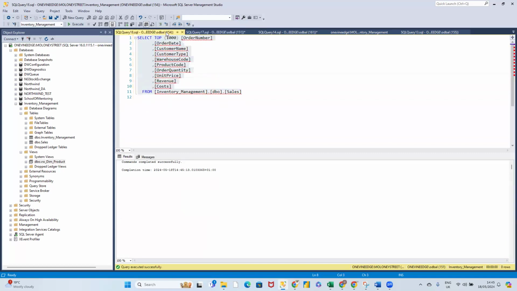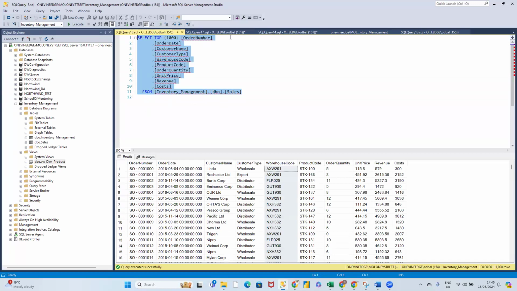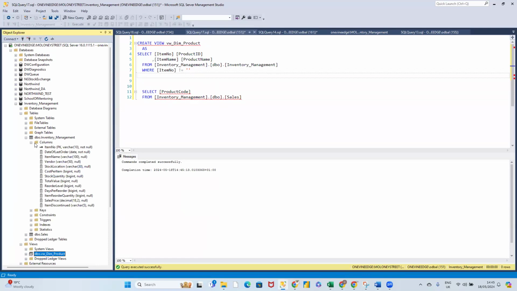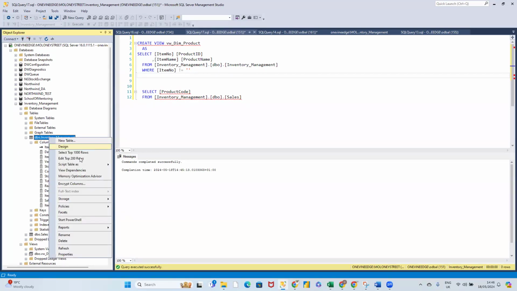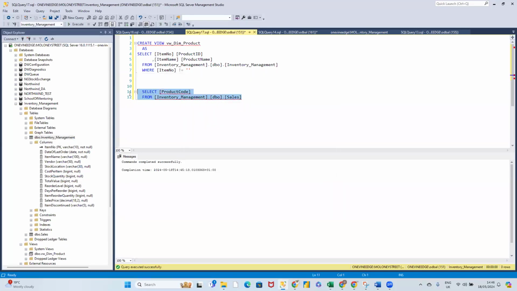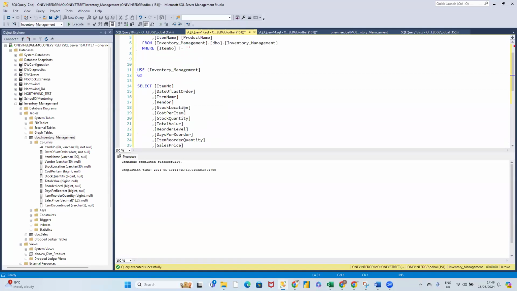Let's go back. So I want to do the vendor. So let's do a select star from this report, paste it in here.